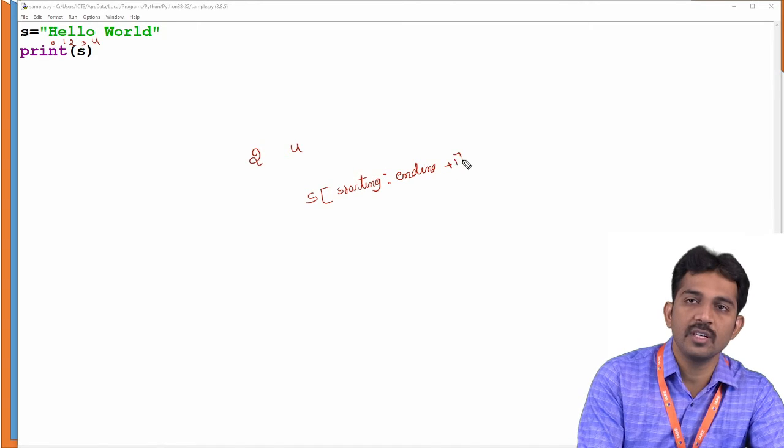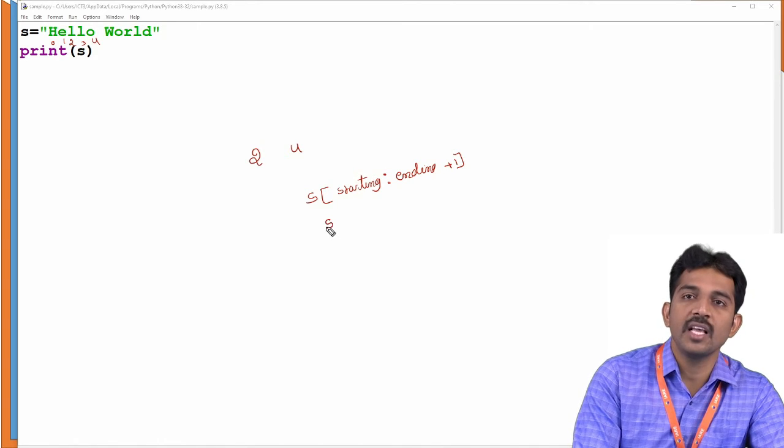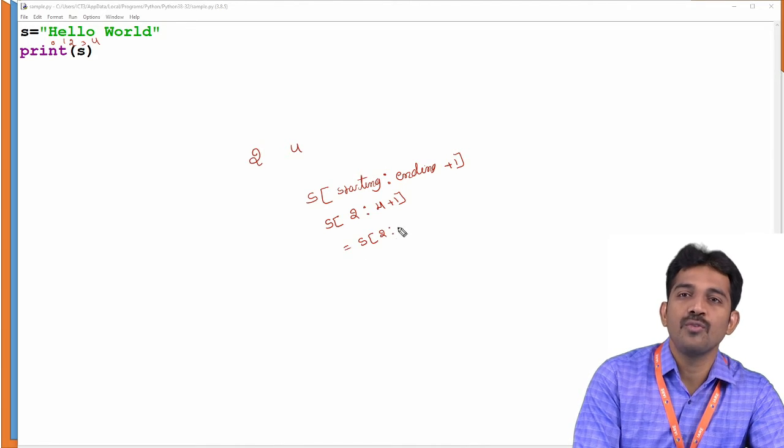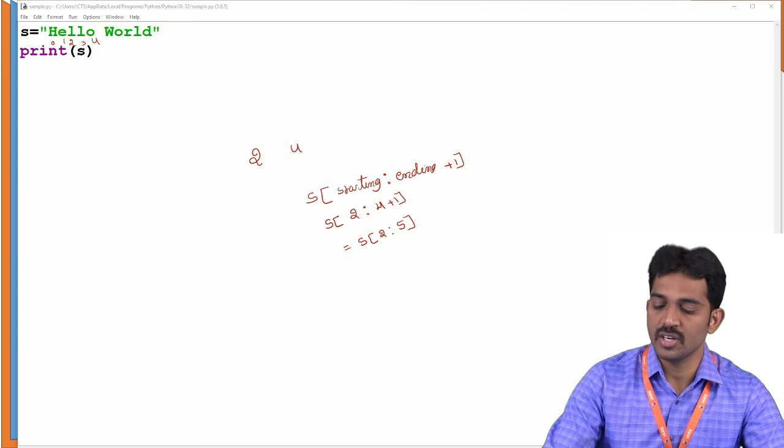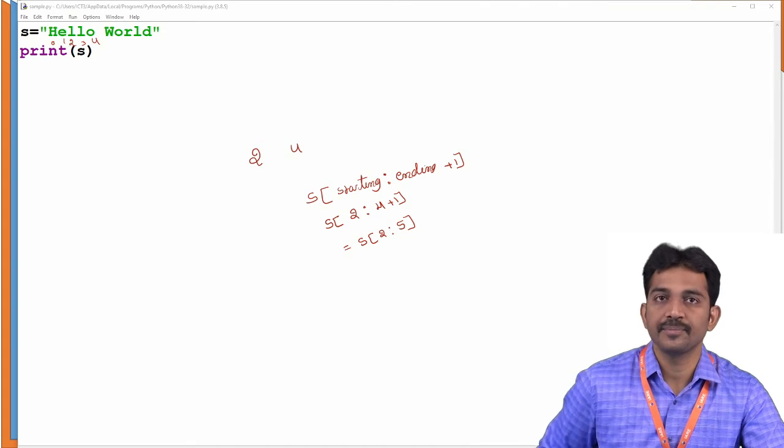Exactly. S of starting index 2 colon ending index 4 plus 1, which means S of 2 colon 5.